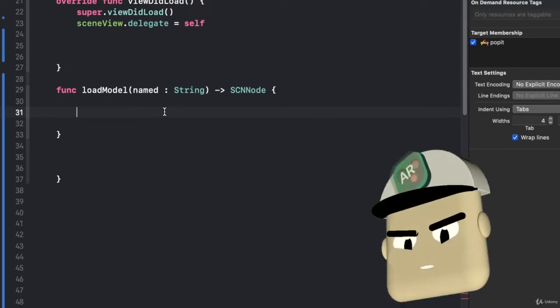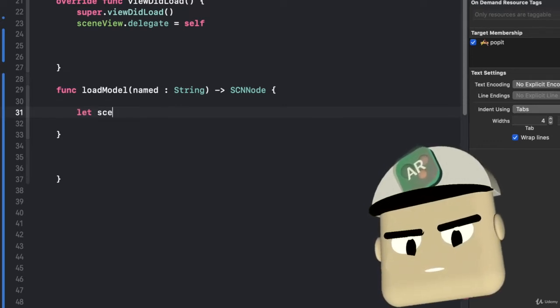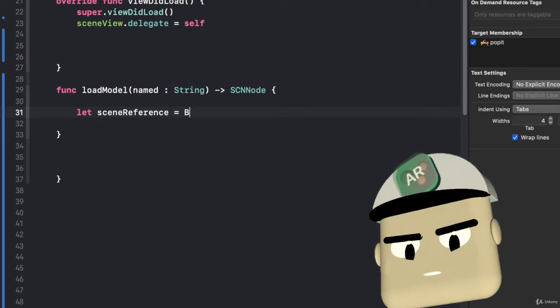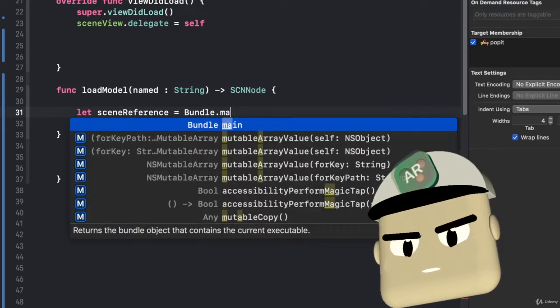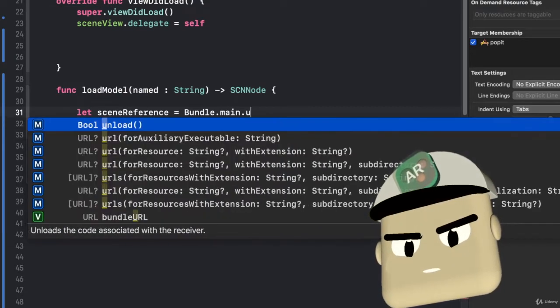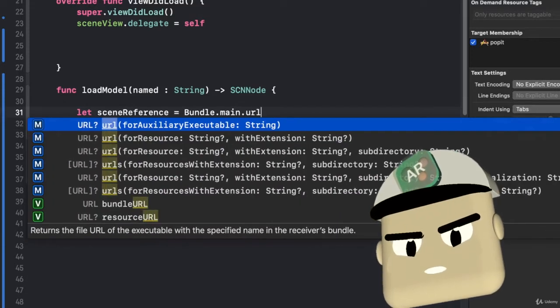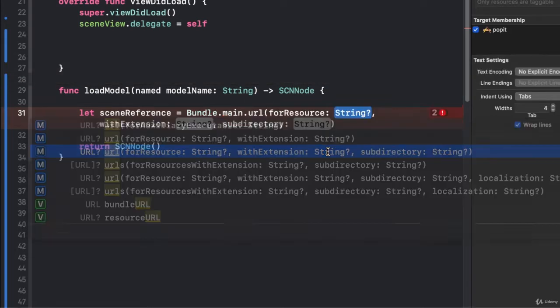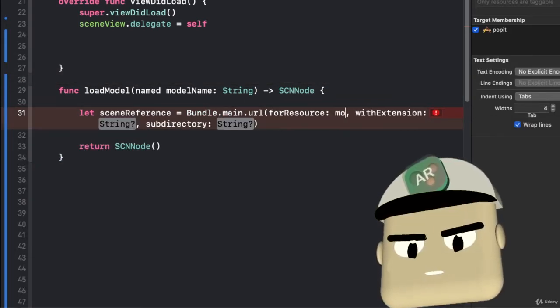So let sceneReference equals, so we're going to look through our Bundle.main.url. That's the one I want to use. So here I've got my model name.